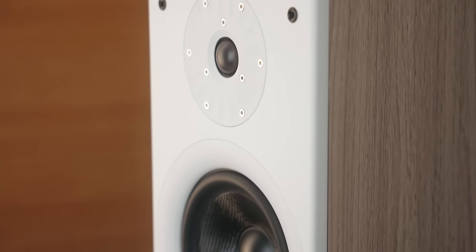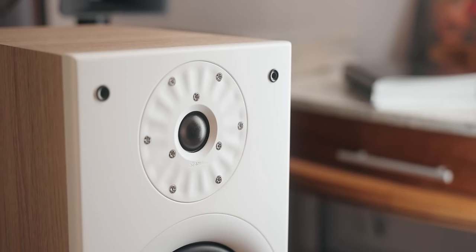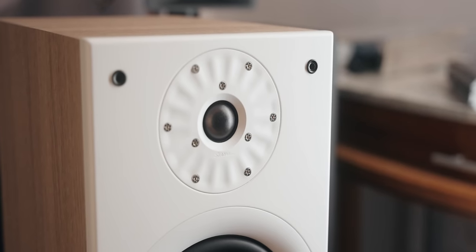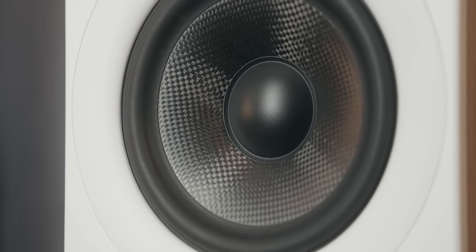As someone who just heard the speakers, the first thing that stood out was good synergy between the A6 and the A8. In terms of technology, what is special about the speaker? First, it's a two-way speaker with only one crossover. The tweeter is actually a 1.15-inch tweeter — not a one-inch — which allows us to lower the crossover to 1,850 hertz, creating a very natural transition to the seven-inch woofer.